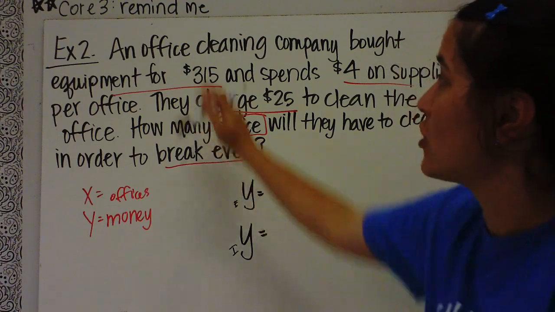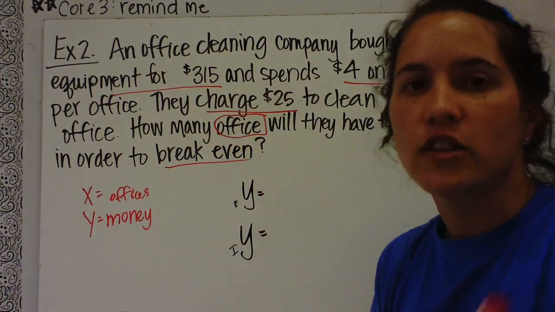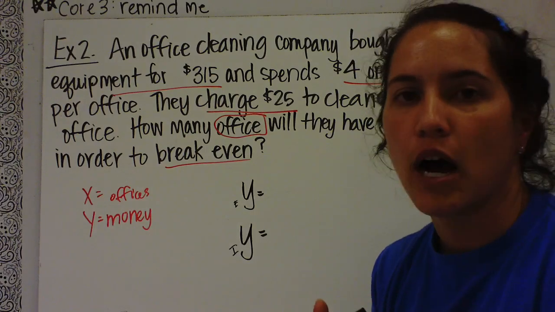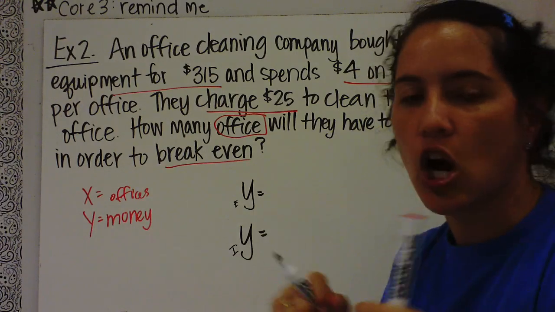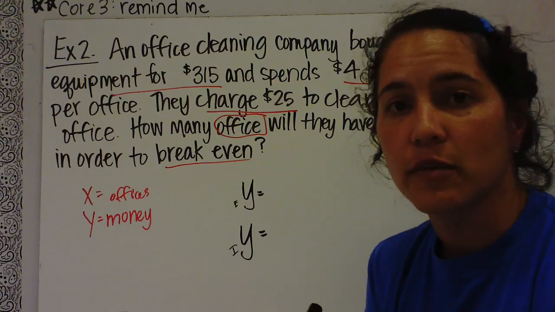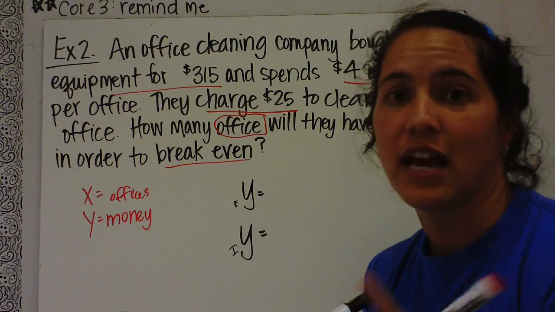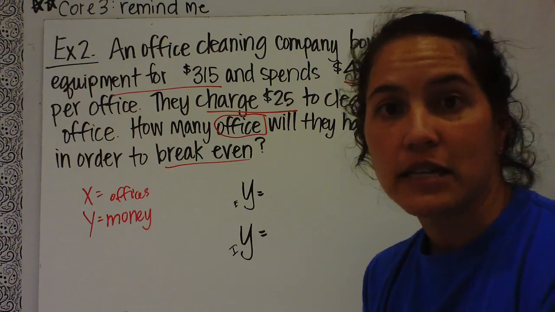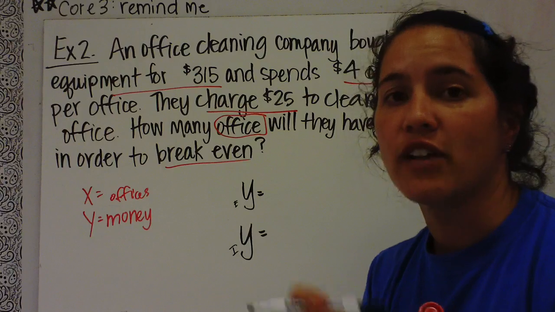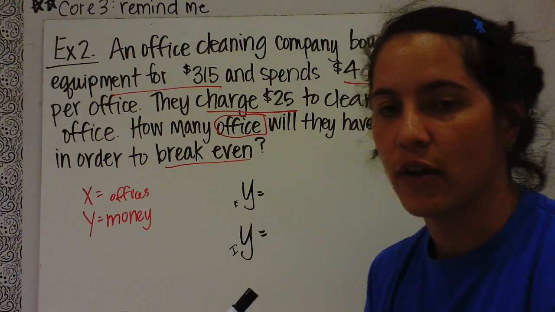What did they have to buy first? An office cleaning company bought equipment and they have to buy supplies. So the equipment is going to be the vacuum, the mop, the broom, the little cart that you push stuff on, any kind of those equipment. But the supplies are going to be the stuff that you have to have every office, like paper towels, rags, Windex, Lysol, dusting, Pledge. Those you have to have every time. You can't just reuse the Windex after you've sprayed it on the window.